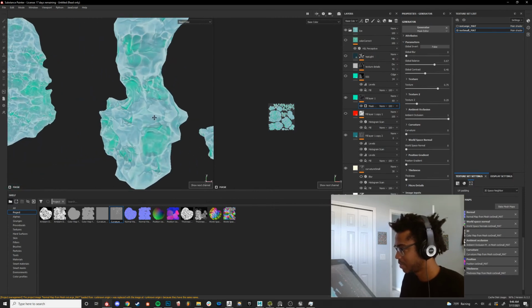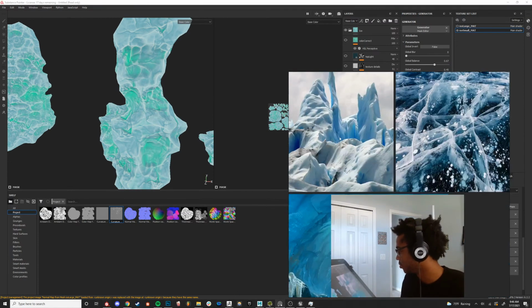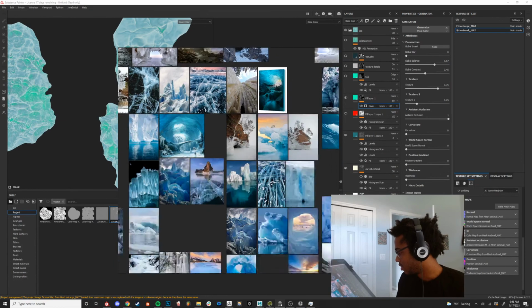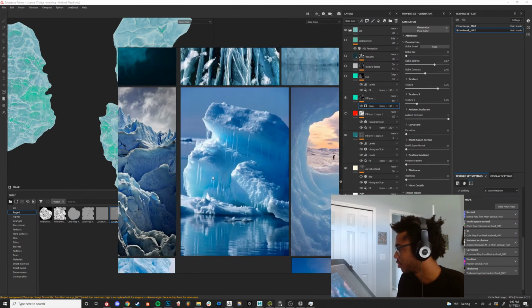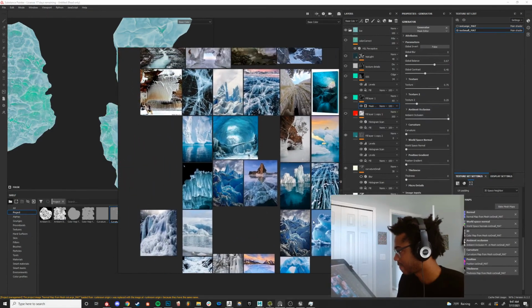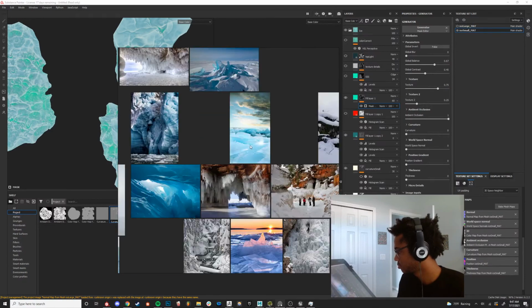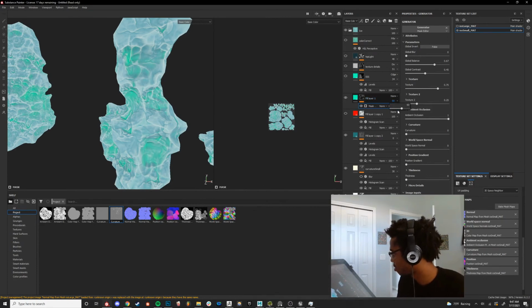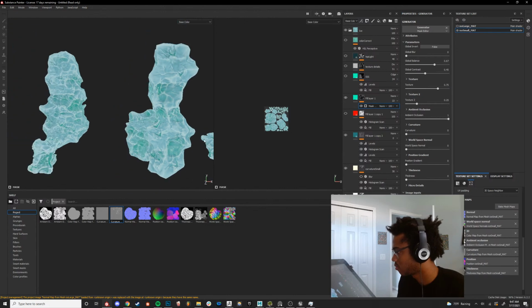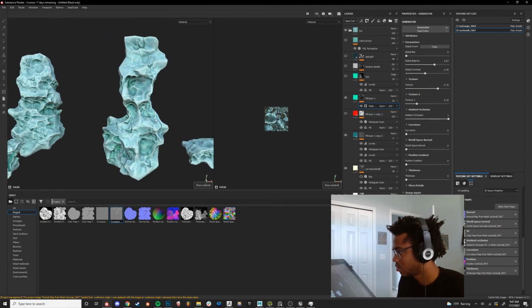Yeah. That way basically what you're trying to do is just kind of simulate the light a little bit. Like in my reference, there were some cool images of the light kind of shining through and creating this beautiful blue-green kind of feel to it. And I might even, yeah, I think I might just tone it down a bit. Yeah, I think that's good. It's looking pretty good.